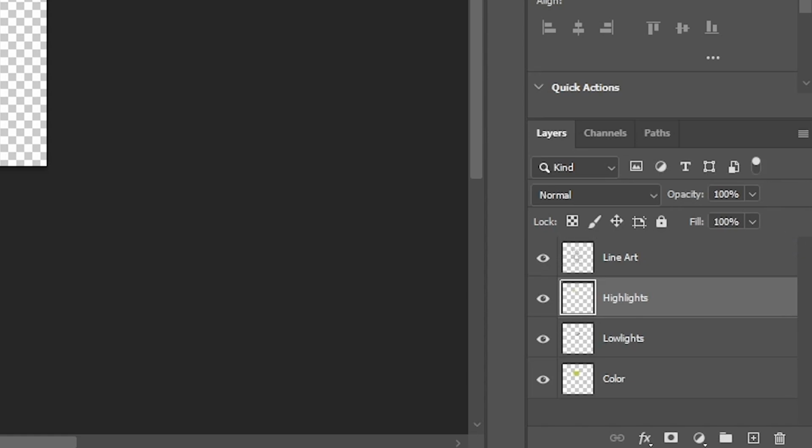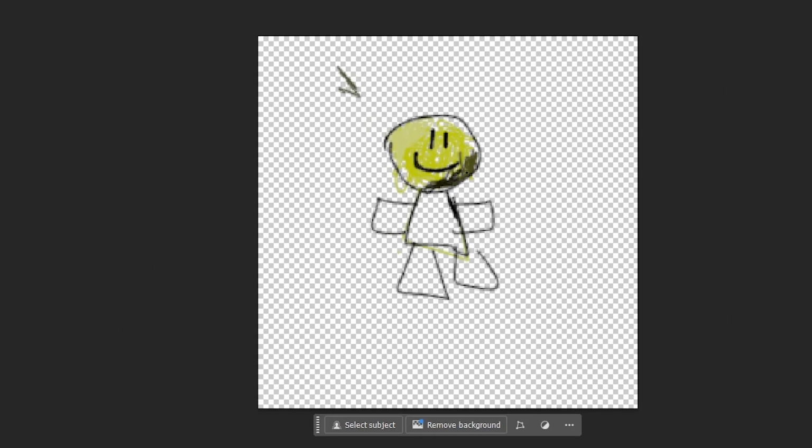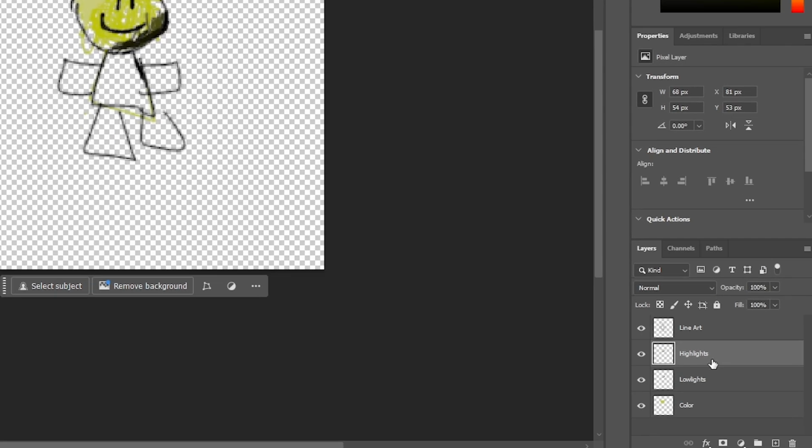Something that's important to note is that this is kind of a two-edged sword. You might be doing your art and then decide, oh, I also need to change my low lights, switch your color to your low lights, and then start editing over here because say you wanted the shadow darker. And then you realize, oh no, I've been working in my highlights layer for the last half an hour. So it's really important to look and see which layer it is that you're actually doing your work on. Otherwise you might destroy your whole structure, but it's still a very valuable tool that's worth using.